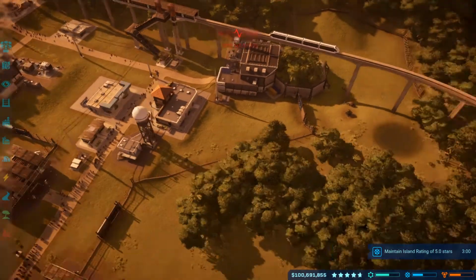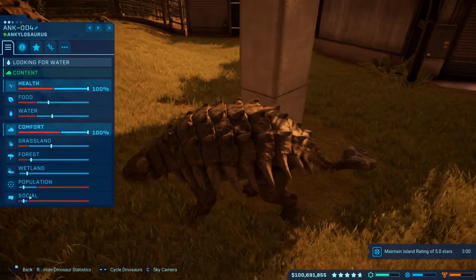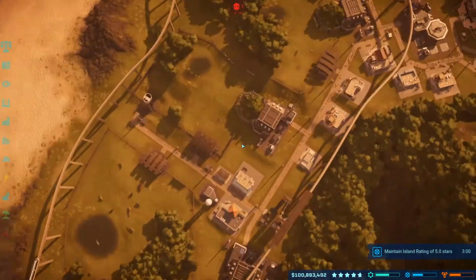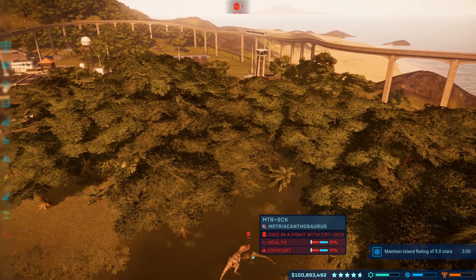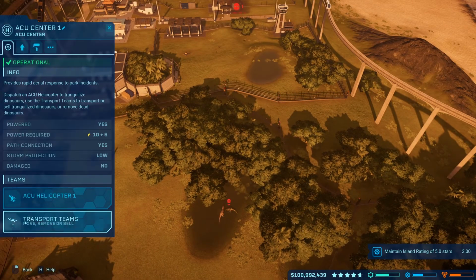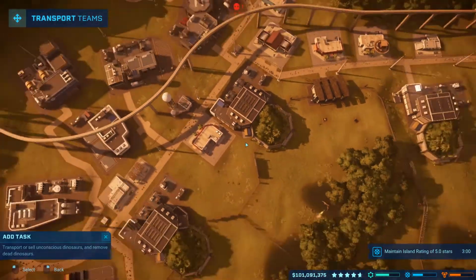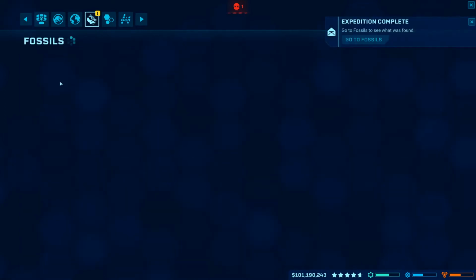I could put it in the velociraptors, but I'm sure it would be dead in 2 seconds. I'm sorry, guys. I gotta check these guys out. They are as happy as a pig in mud. We have a dead dinosaur. Who was the loser? The loser was the new guy, the Metricatanathorus. There you go. Well, we only had one of him anyway. So unfortunately, he did not survive that area. And is that going to ruin my island reputation now? Probably.